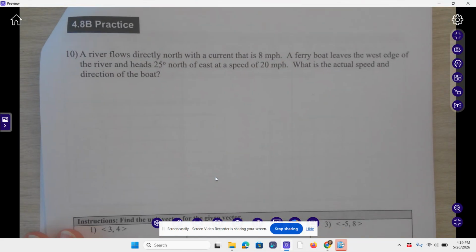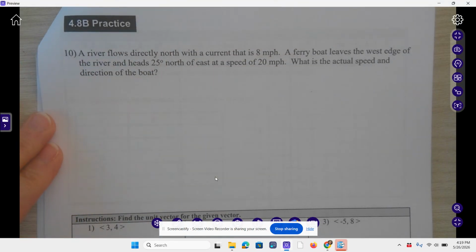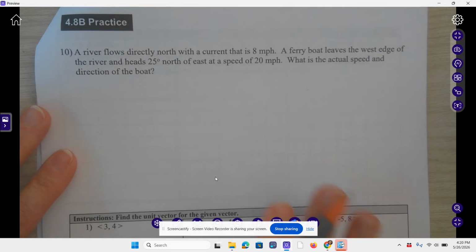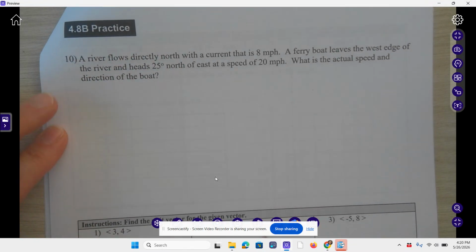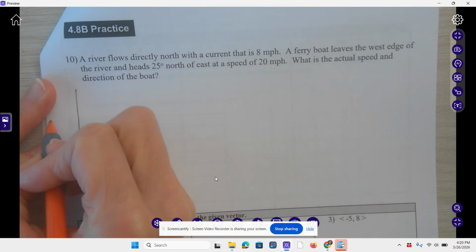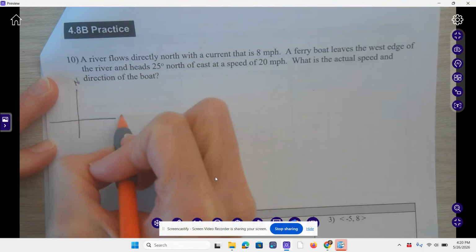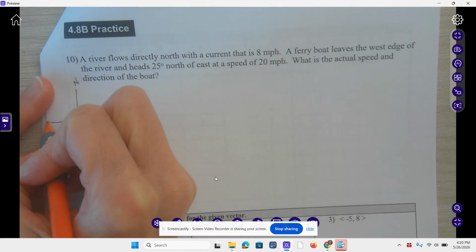This is the one that I want you to try. I'm going to start you off on it by just helping you draw the picture. And then give it a try. I know we only did one example, but still give it a try. We will do another one in class, so if this one doesn't go well, that's fine. We will go over another one, and then hopefully the next one will go better.